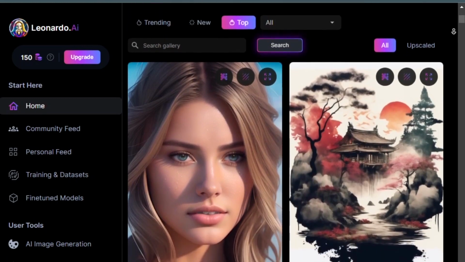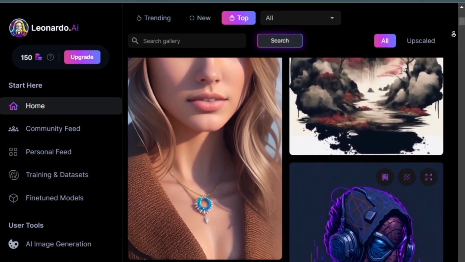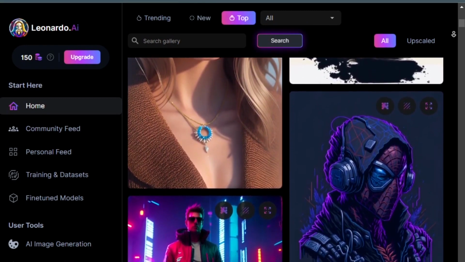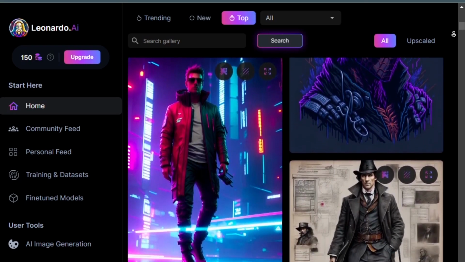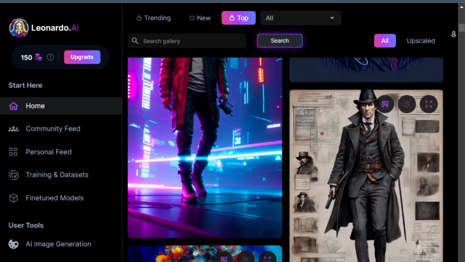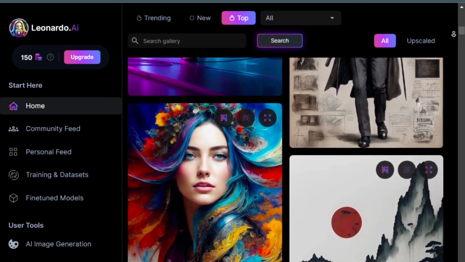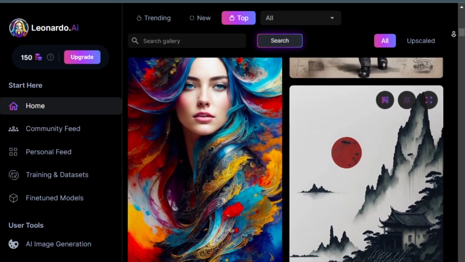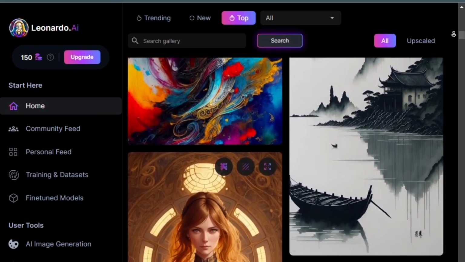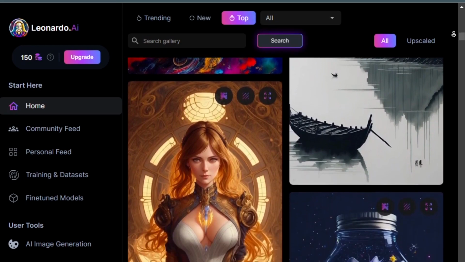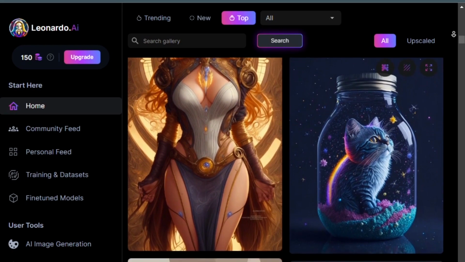Here, you'll find a collection of artwork generated by other users, which is a great way to get inspiration and see the capabilities of the tool. I personally find LeonardoAI to be superior to MidJourney, and the fact that it's completely free is a major bonus. With this AI tool, you can generate images faster than you can say, I don't know how to use Photoshop. Another notable aspect of LeonardoAI is that you're given 150 tokens per day, which allows you to generate up to 150 images each day. These tokens are replenished every 24 hours, so you don't have to worry about running out.